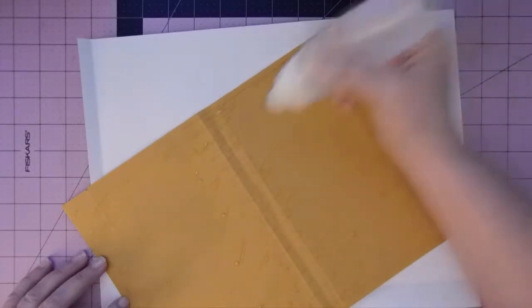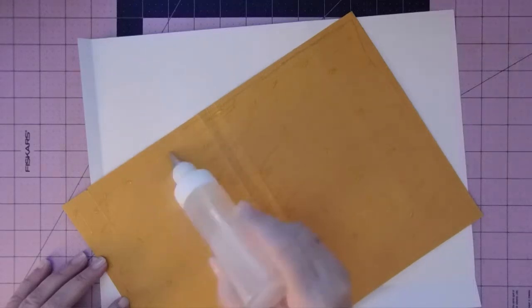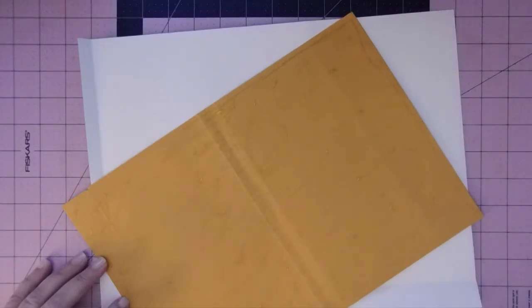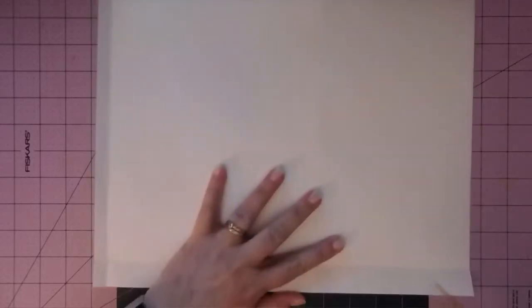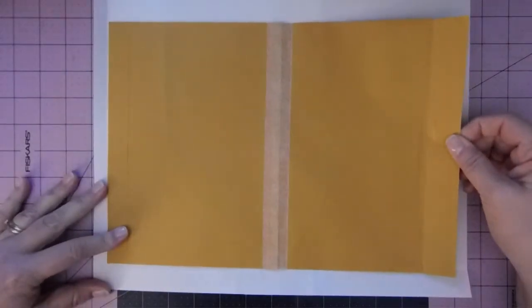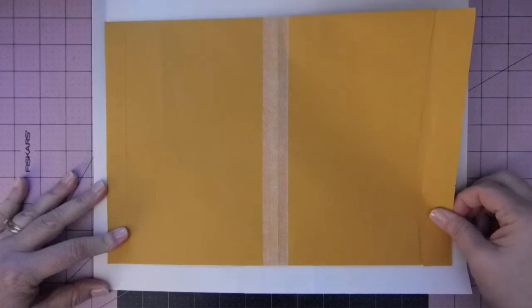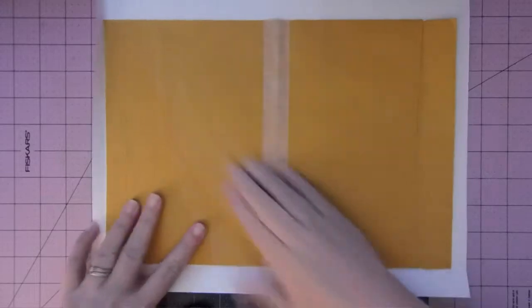I want to smooth out these little bubble things here because I don't want those to show through as texture on the cover. And the scoring on the bottom piece, on the left and the bottom, is just to help me line this up straight. So we'll get that in there, line that up, and that will, yeah.